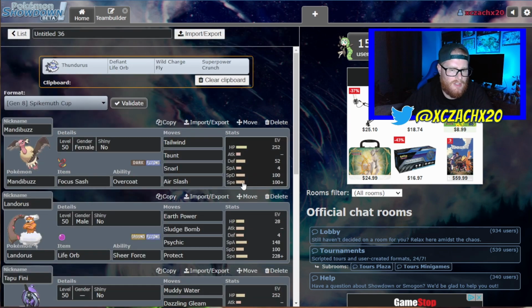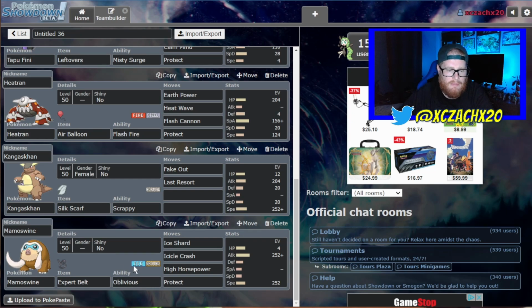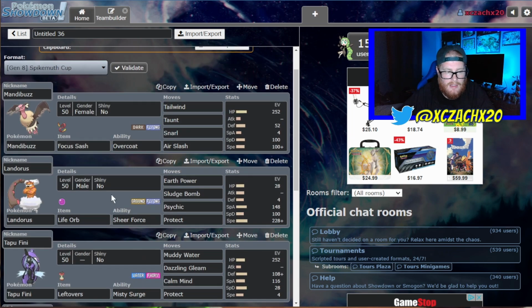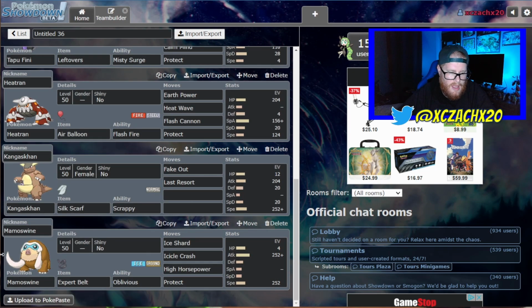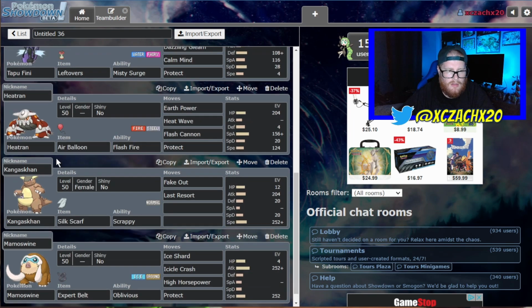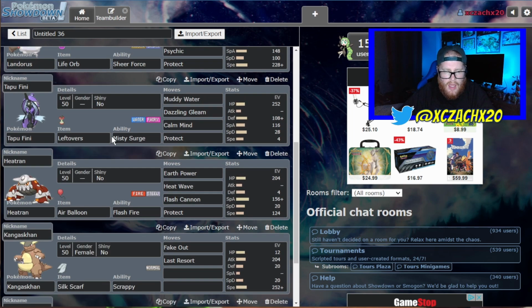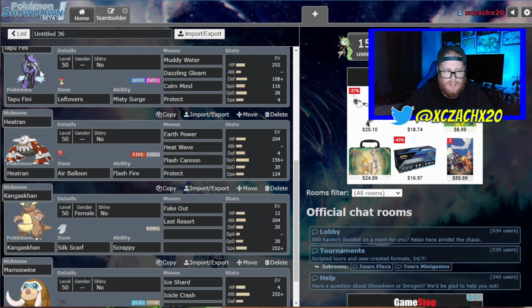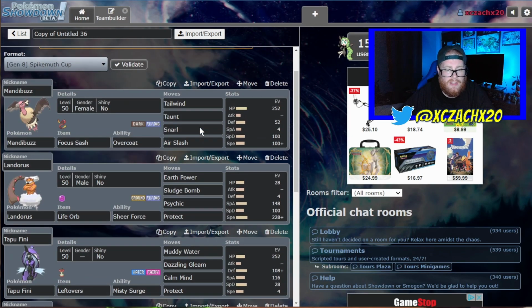So the first iteration of the team is basically the same as what I had before, except there is a Mamoswine on it with an Expert Belt. The reason for Expert Belt is to just do more damage on super effective moves, and Mandibuzz had the Focus Sash. When playing with the team, it felt good to have a Landorus-I answer, but I feel like I didn't need that as much as I needed a solid mon for the Fire-Water-Grass core. So that's where I went for Rillaboom. And this is the team here.